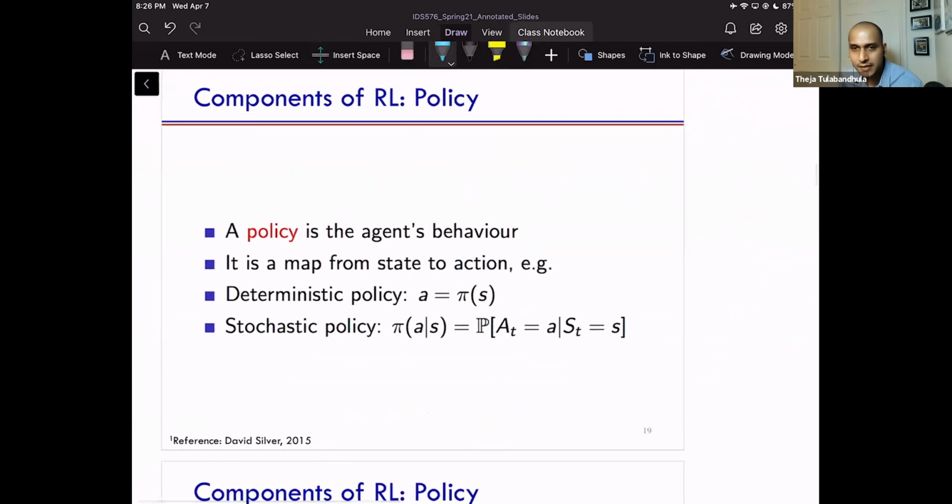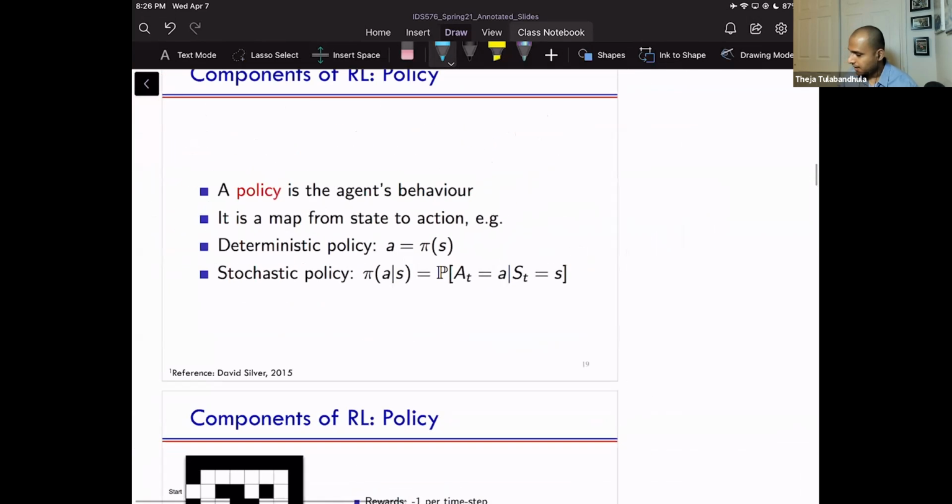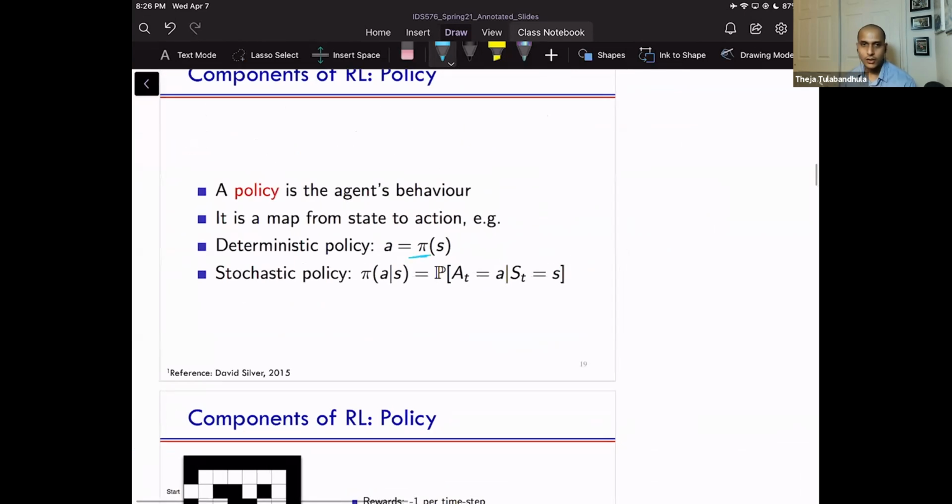But let me get started with at least a couple of these objects. First is a policy. It's a function which goes from a state to an action. I'm going to represent any generic state with little s and any generic action with little a. You can also have policies which are deterministic, which means that given a state, it'll say exactly what the action is. It's like an argmax over your distribution of actions.